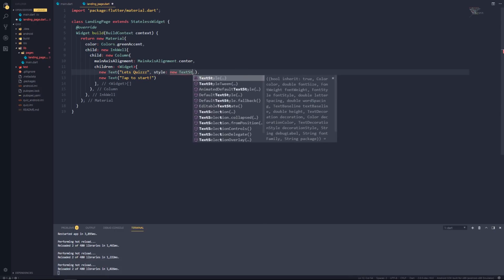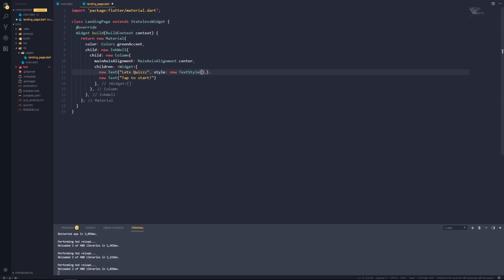The style property takes a text style class object, and the text style object has a lot of properties, right? For example, color, we could give a Colors.white. We could say font size, and let's give this a font size of 50.0 because it takes a double, so an integer wouldn't work.